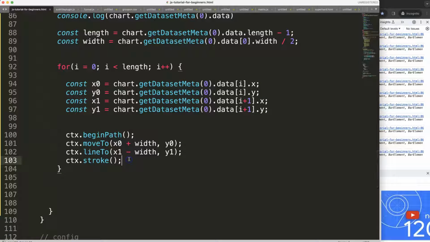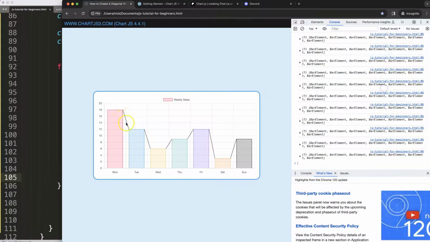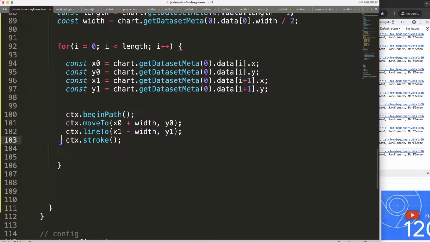So what I want to do next is basically calculate the text. I want to have the text, but I want to make sure the text is up here a little bit. So we need to always make sure we get the highest y point here to make sure it's put in there. So let's first put in the text. From there on we can continue on. So what I'm going to say here is ctx.font, and then we're going to say this is bold 12 pixels sans serif, which is the standard font size that we use.